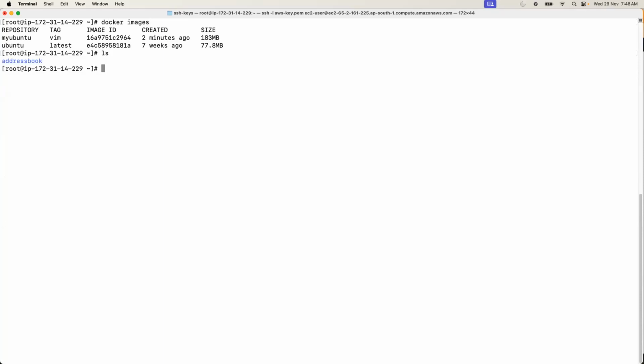For a Docker file, the best practice is you should place it in a separate directory. So first I'm creating a directory called my Docker. That's always the best practice. So here create a file called Dockerfile. A Dockerfile need not have any extension. Okay. Now write the Docker instructions.